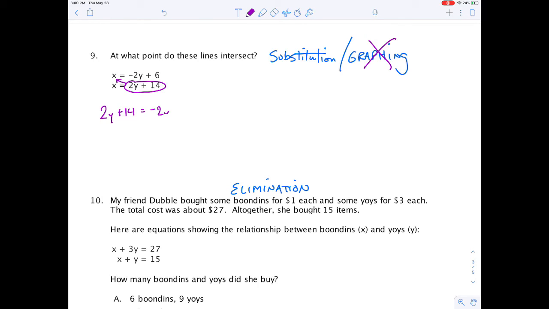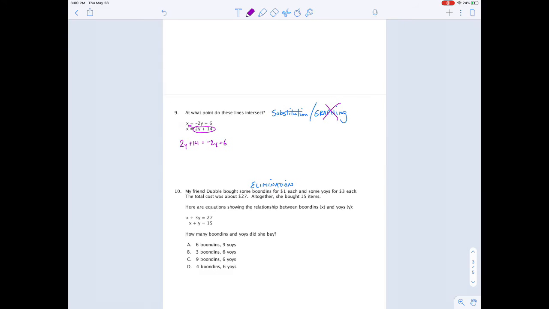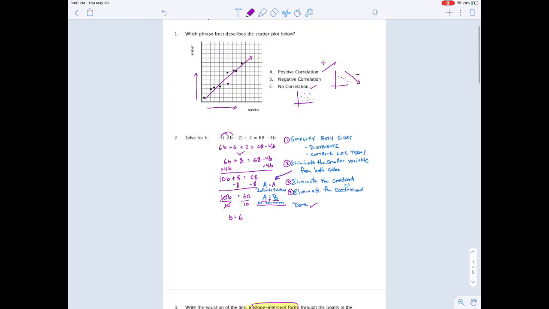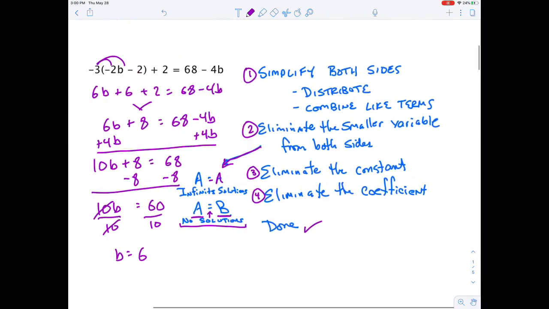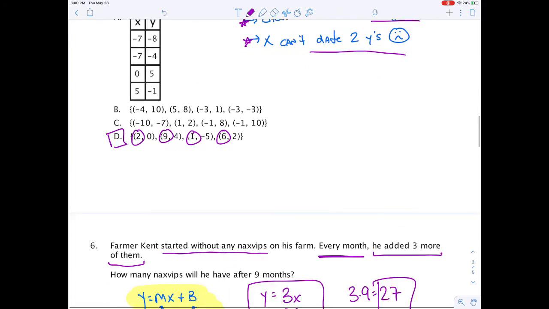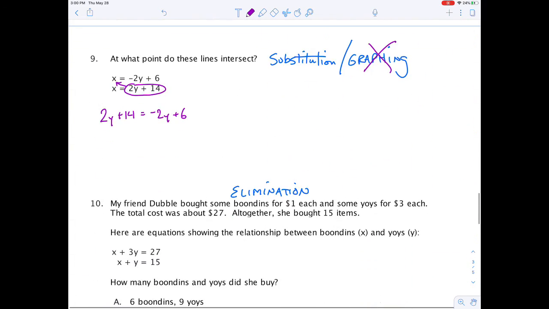And I would get 2y plus 14 is negative 2y plus 6. And then I hope you don't get carsick. I'm going to scroll up now. I would say you could go back to question number 2 and look at those rules we used for question number 2. You would use those same exact rules to solve for the value y. Whenever you get your value for y, whatever that value is, 2 or 7 or negative 1/2, whatever that would be, you would then take that value using substitution again, and you would put it into the other spot for y, and you would then solve for x.